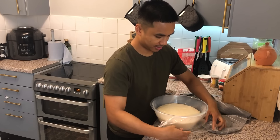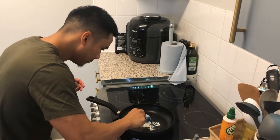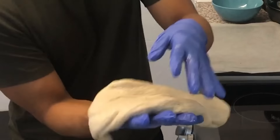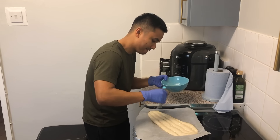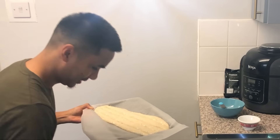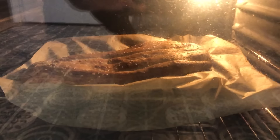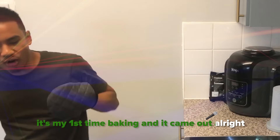Is that kneading? I'll let that prove. Now you should see a huge amount of dough. Press down to lose the air, then divide the dough and let it rest again. Time to make a quick glaze for your bread, which is simply plain flour and water. Look how smooth that is! Stretch out one half across the tray and gently make holes or a line across it, then apply that glaze. Time to sprinkle the sesame seeds over the bread. Let the bread sit in the middle rack for about 15 minutes until you have a golden brown tone. Look at that — it's my first time baking and it came out all right.